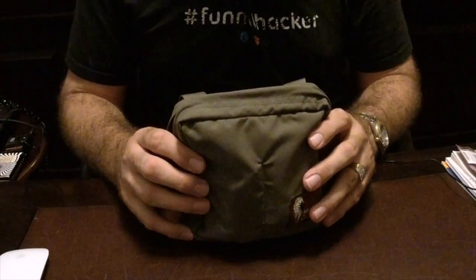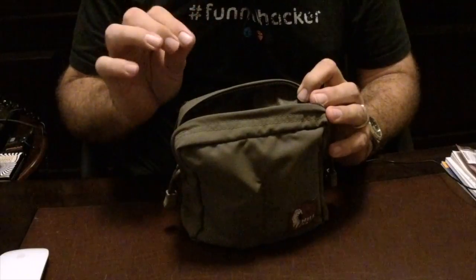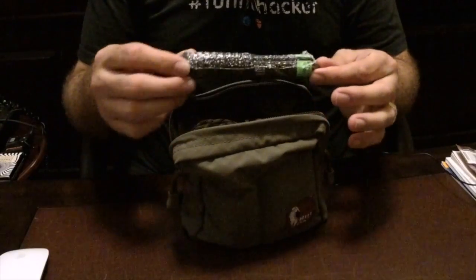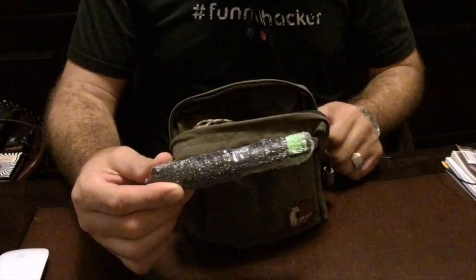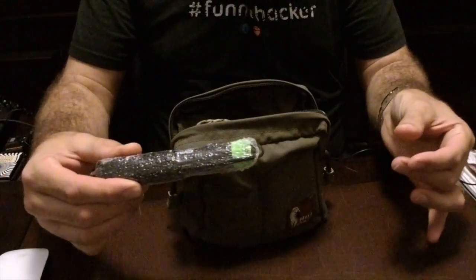The items in this kit are a last ditch effort for me. This is the things that if I could get my hands on, great. I'm glad that I have it. So let's go through it. As I open it up, you'll see it holds a lot of gear. This first item is a waterproof signaling device. It's almost like a glow stick. You unwrap it, pull this part apart. So basically you pull them both apart.